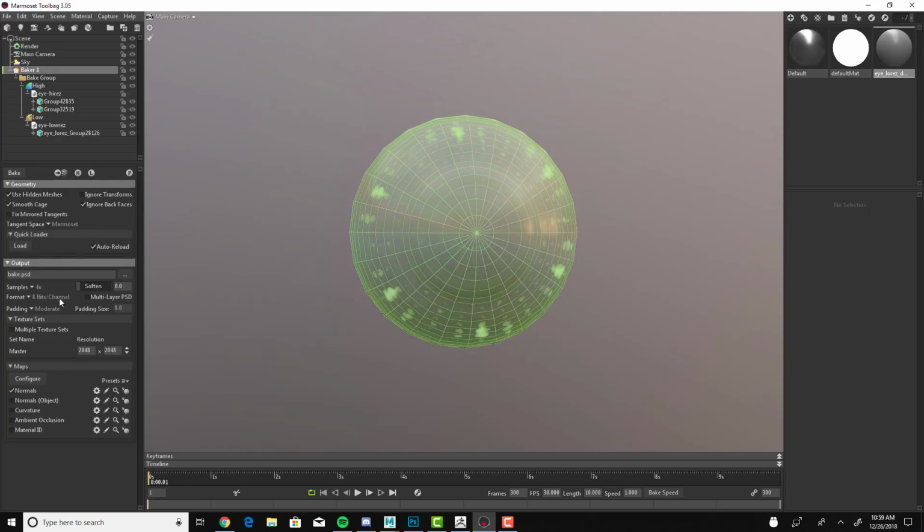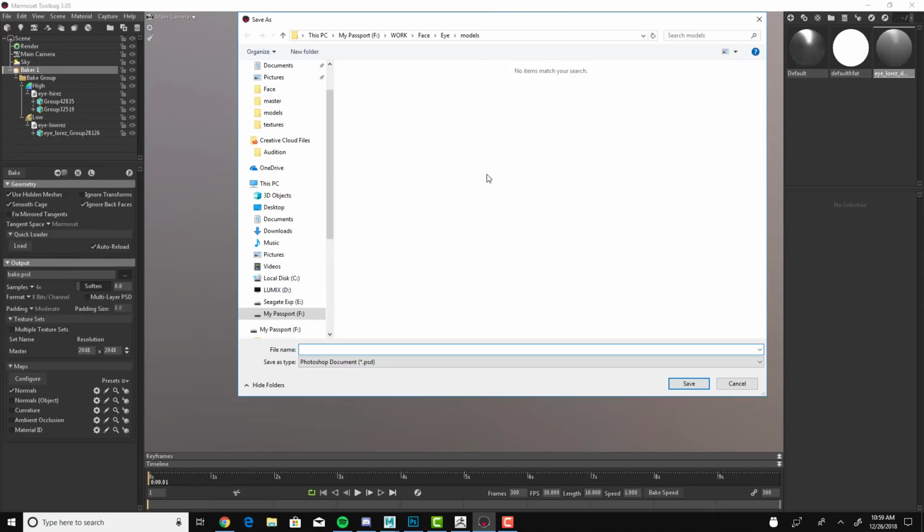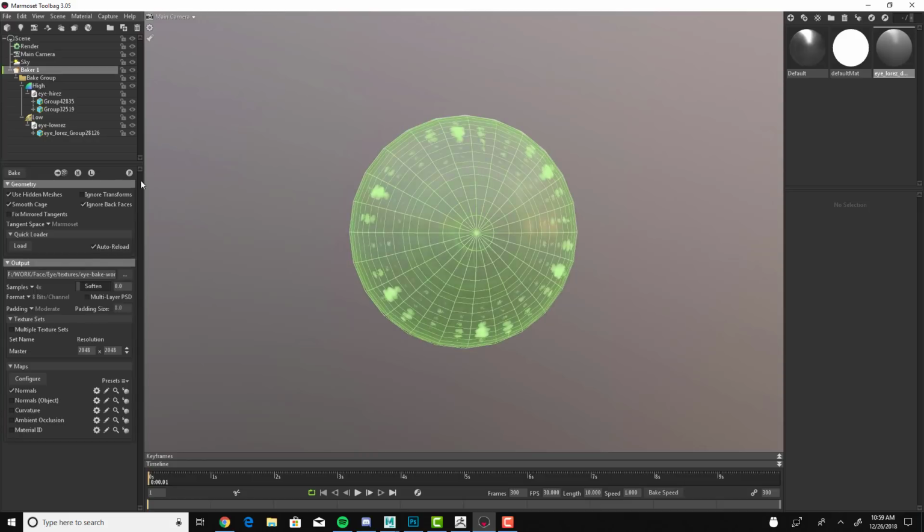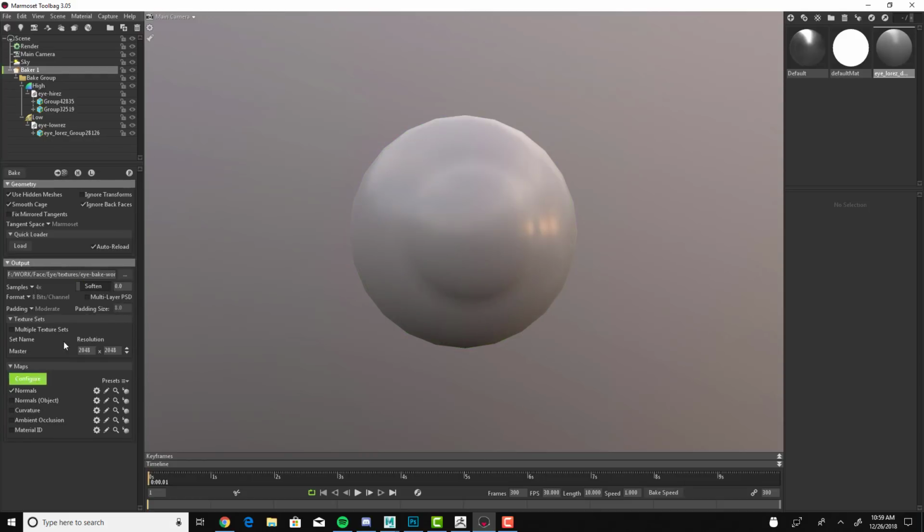We're going to go into the baker, and let's just select where this is going. So we're going to go into the texture, and we're going to go into bake working. And there we go. Save that. That way it knows that's our file. All right, good deal. Go into our baker. Pretty much all we're doing is the normals. Let's just bake this thing. As soon as this is done baking, it'll take just a moment. We're going to then plug that normal map in, and you'll see the problem that we have.